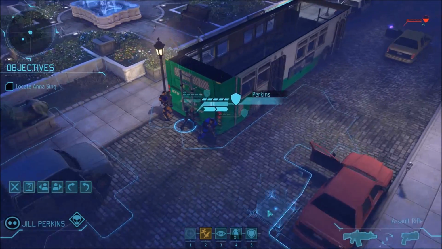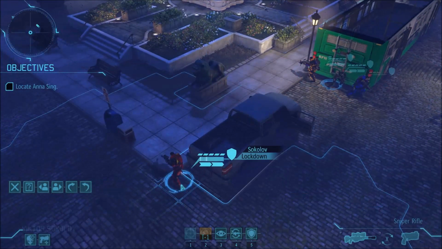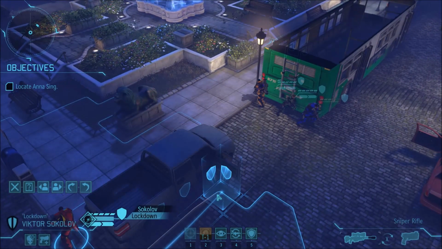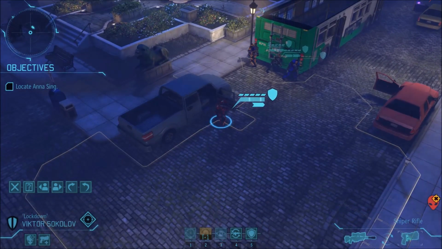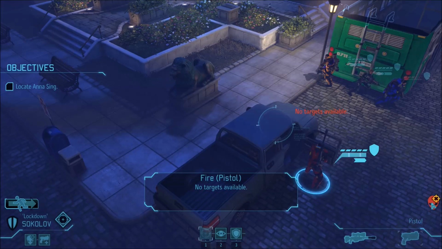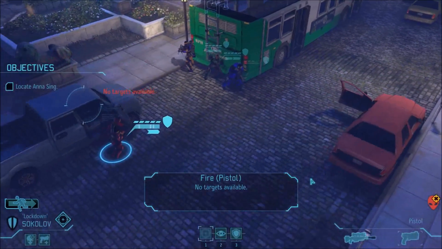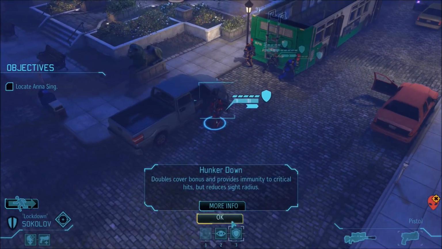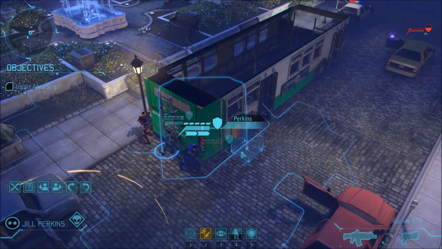Sokolov is on the wrong side of the vehicle. Now, I could send Perkins over there. I could send Sokolov up closer. I finally decided to send Sokolov up closer. He can see the alien. He switches to his pistol, and now he can't see the alien anymore. And I really thought it looks like the alien's in range to me, but obviously he's not. So that was another mistake.